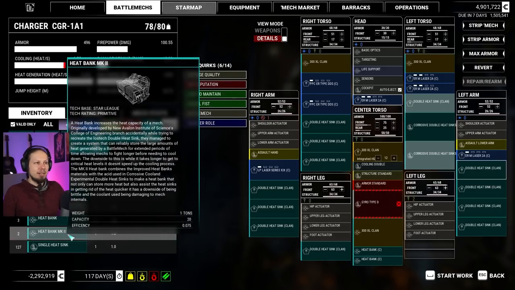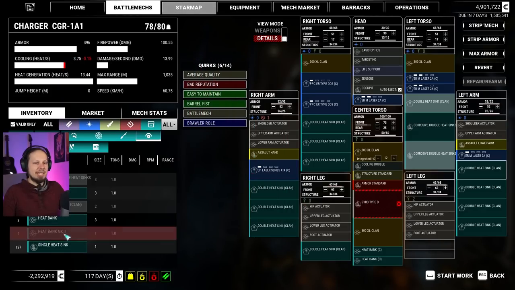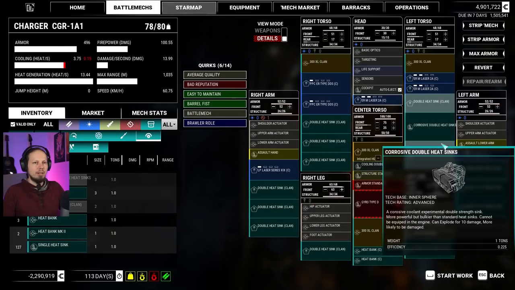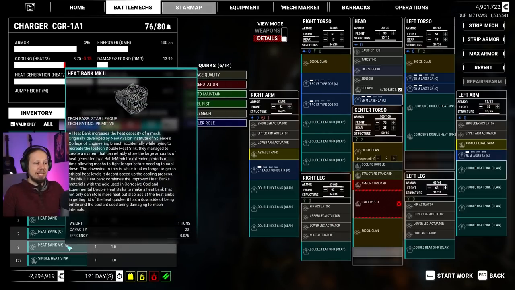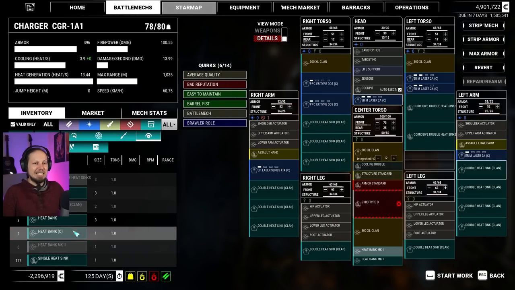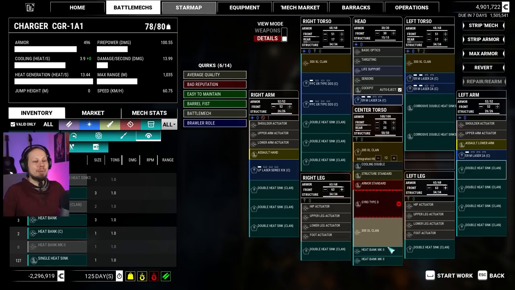Why does it not fit? Why? Oh, it's size 3, but this is size 1. We should be able to put it in the mech somewhere. Does it have to be in the side torso or in the torso region? Why does it not fit? Heatbank Mark 2. Does it not fit with the clan heatbanks? I see. You cannot mix and match them. You gotta have the same type. Alright. I want to keep my clans, though. Two tons. Two slots.